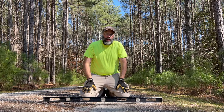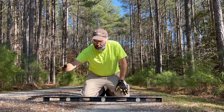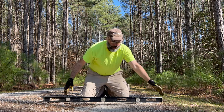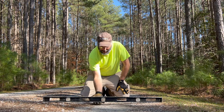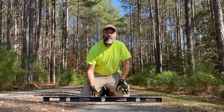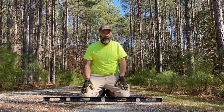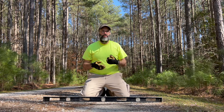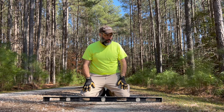Okay, so here we are out in my driveway, just to kind of talk about what's going on. Here's the middle of the driveway. We have a crown, there's another side of there, and then we have this shoulder here. And as you can see, we've got a low spot here. And this is really a rut that's formed, and there's one of these on each side of the crown. It's formed due to travel of vehicles over the 8 or 9 years the driveway's been here.